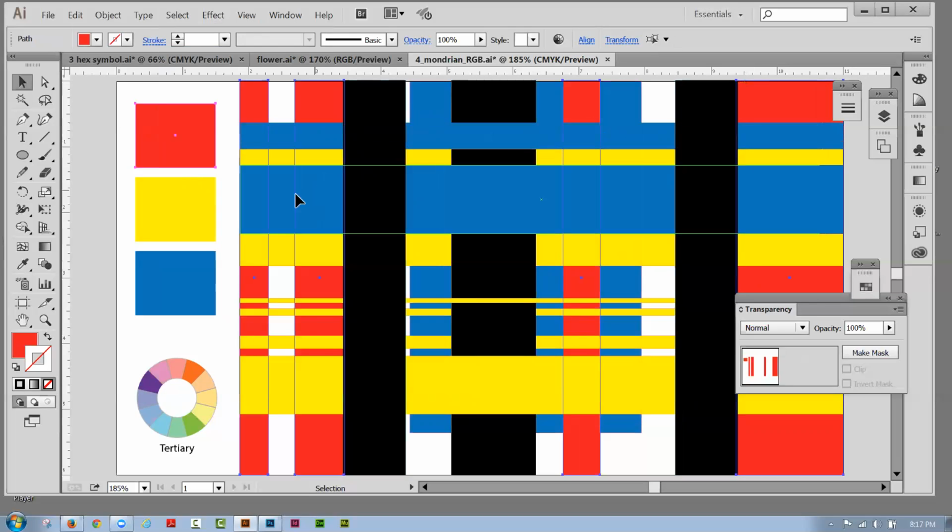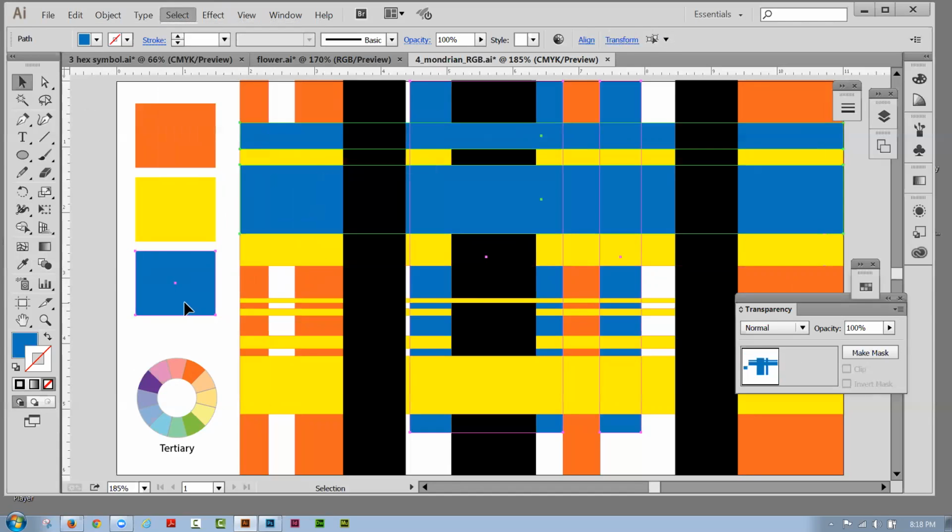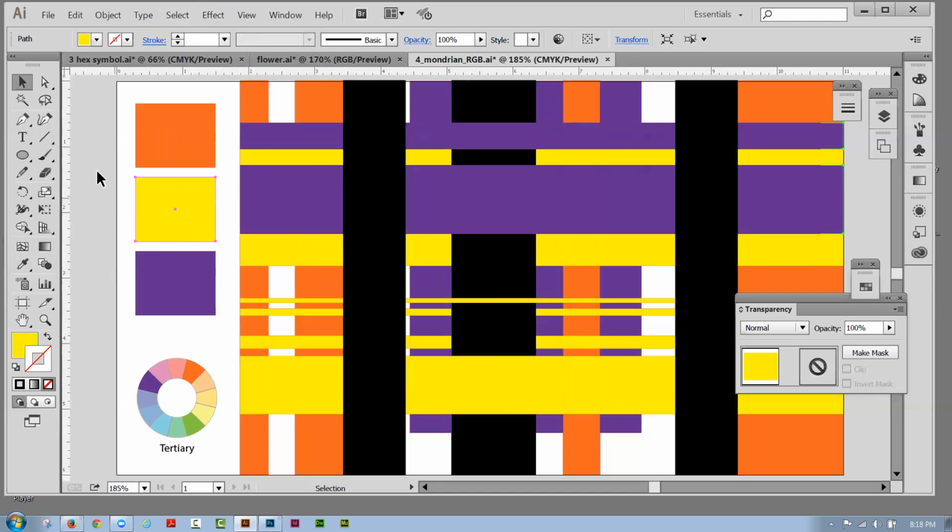So basically now all I'm going to do is click on the orange, bring the orange in, and then I'm going to click on the next one here, select Same, Fill Color, and I'm going to choose my purple on that one. And again, I might actually in the end do something a little different with it, but this is probably okay the way I'm doing it, just for a demonstration.